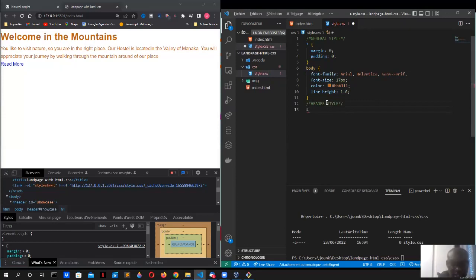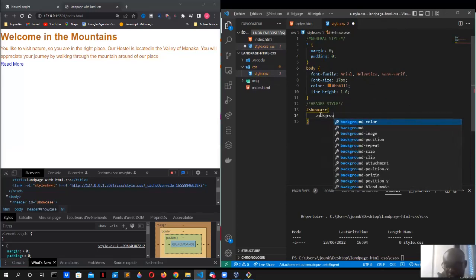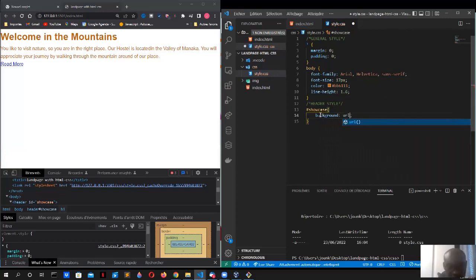Here, to select the header tag, we define an attribute, showcase, and when your selector needs to match an ID, you use the hashtag. The hashtag means you want to select an ID, and here is the name of the ID, showcase. We define it later. Inside our showcase selector, we are going to define a couple of properties. First, we are going to define a background, which is a shortcut. Here we are going to specify a URL with an image, because what I want to do is add an image as a background of my header. But I don't have the image for now.